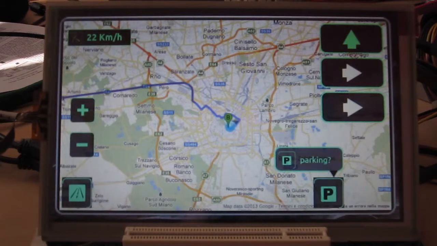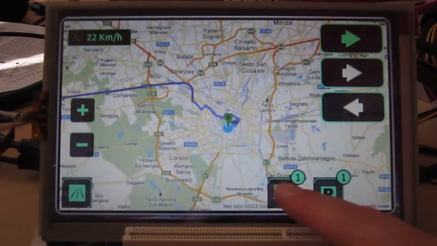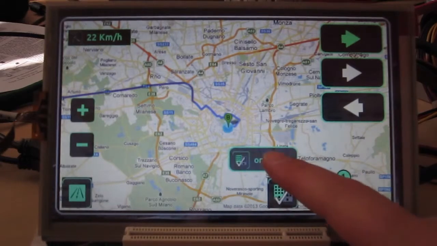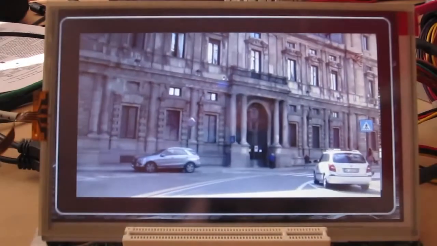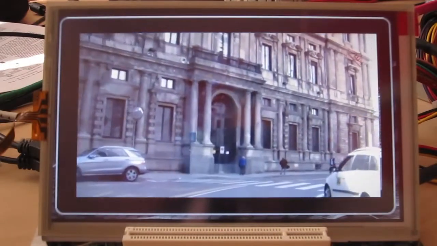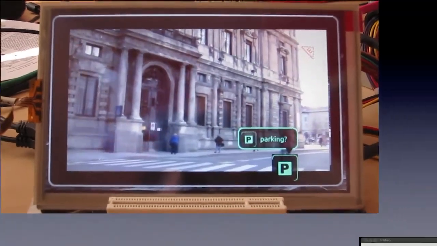When approaching the theatre, the visual search algorithm finds a match between the side camera's stream and a dedicated database. A visual search match warning is shown to the driver. Tapping the warning balloon, we can see the front camera stream right in the interface. The information regarding the theatre is shown using augmented reality overlapping the live camera stream.